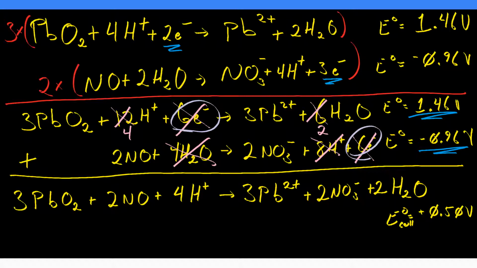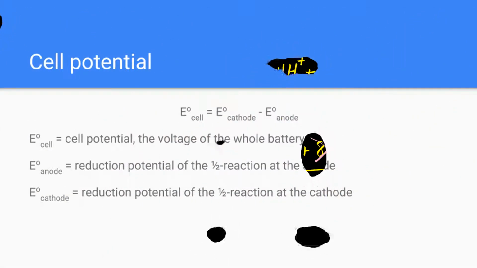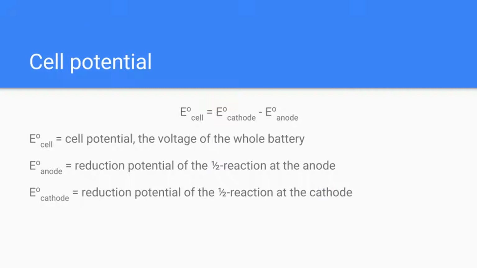Those 6 electrons that get lost by nitric oxide and picked up by the lead, those are something you're going to have to remember. When you balance these reactions, just keep a hold of that number. Note it down somewhere for future use. Even though these 6 electrons are invisible in the final reaction, they are important for later problems, for other information that we can suss out from or related to galvanic cells.